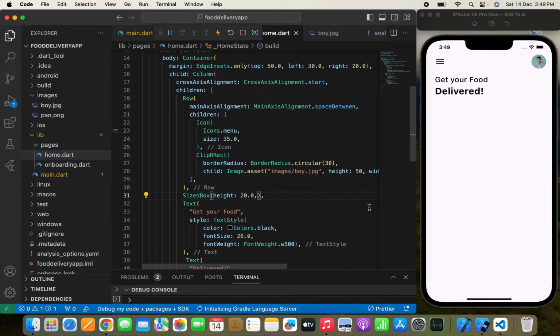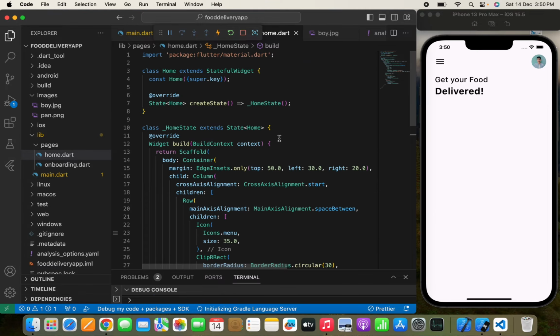Now once we have done this, I need to show a list of categories over here. So like all, burger, pizza, or let me think of some more food items: burger, pizza, all, and what should we keep, pasta. Let's keep pasta, burger, pizza, all. So these are the four categories that I can keep. Now if you have any more ideas, you can simply keep on adding to these categories.